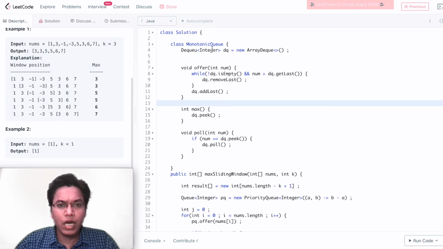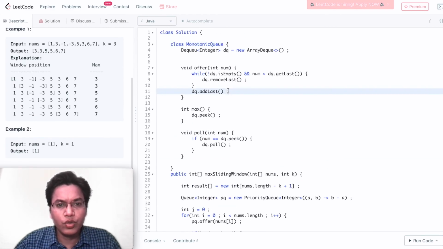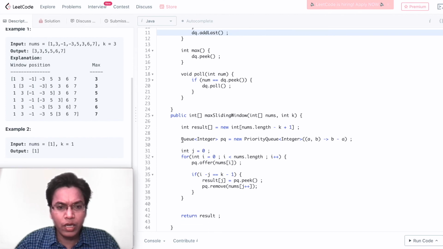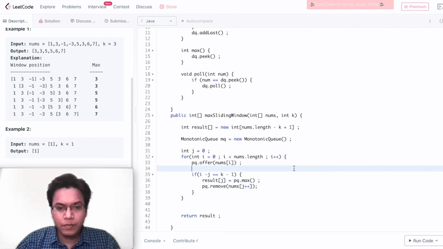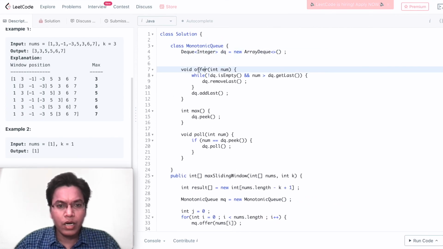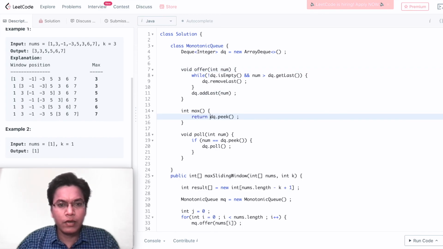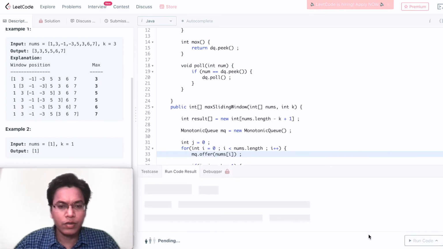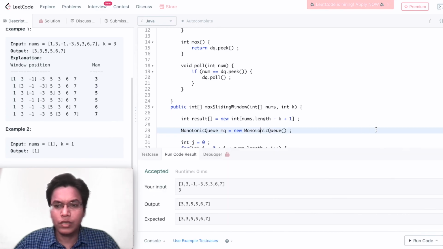Now what will I do? I'll just use monotonic queue instead of priority queue. Return. Now run the code. This is good.